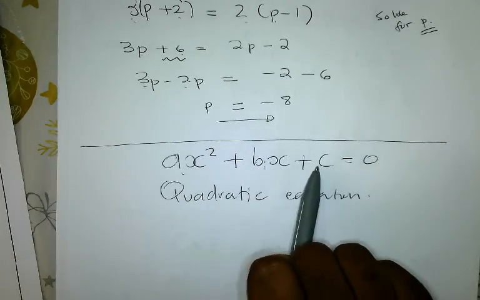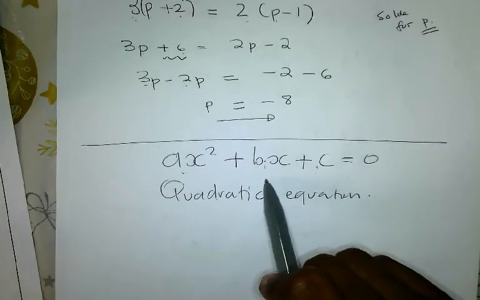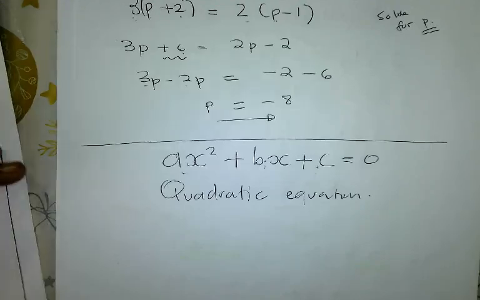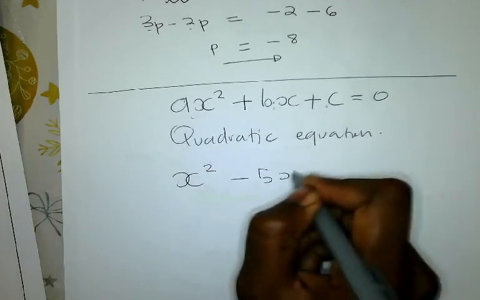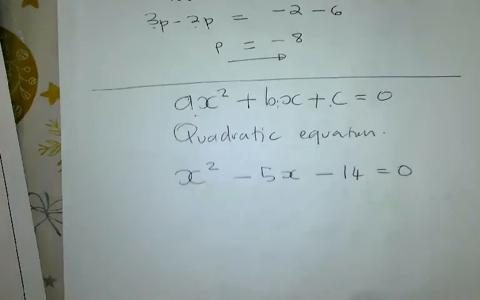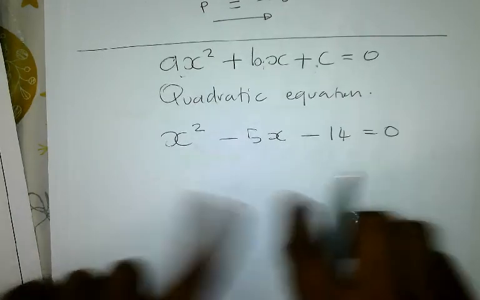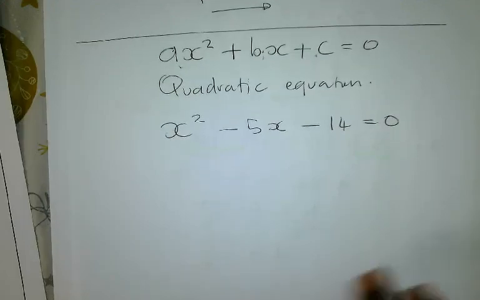So for a quadratic equation, you can use factorization using trinomials to solve the question. I'll show you just now. x squared minus 5x minus 14 equals 0. So I'm going to factorize so that I get my factors, and then after, I solve for x. So that's the first question there.